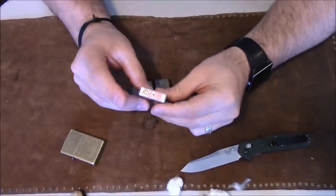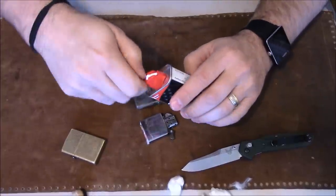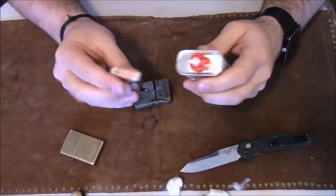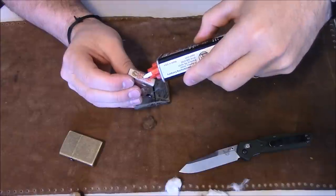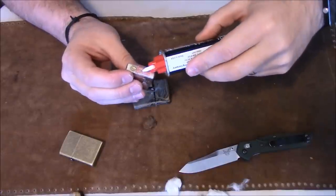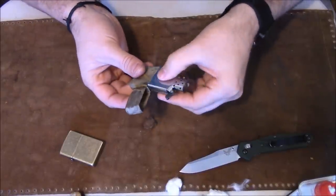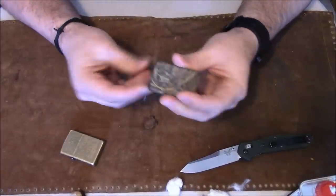Now, let's try and fill this thing. See if it's going to work for us. This is the Zippo brand fuel, so I'm guessing that should do the trick. Give it a couple squirts in there. Let it soak down in for a second. Get this thing loaded back in its container. And we'll see if we can make a half-decent survival lighter with this thing.